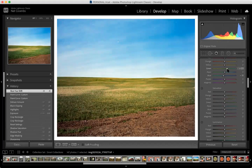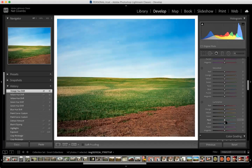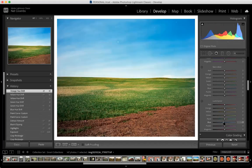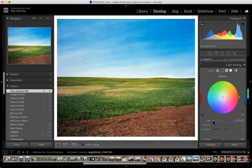Practice. Oh, I don't want those greens. I want that green to be nice and punchy, but not yellow. You can see how what I thought was green was really yellow. So just adjusting things until you're happy with it. This bit down here is quite red and orange, so I can adjust that to get a bit more contrast. Pull luminance down to get a bit more blue. You've got so much you can do with it. It'd be such a shame to take photos and not have a bit of fun with it.